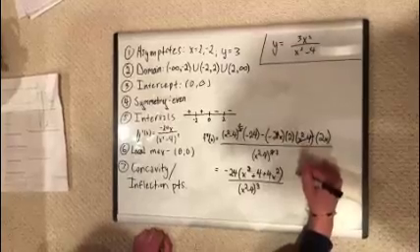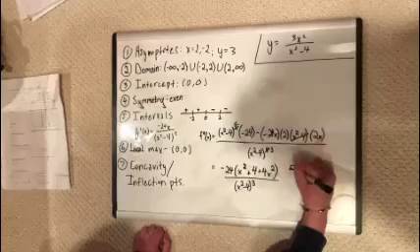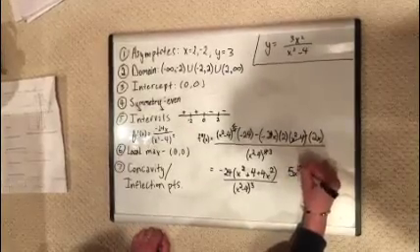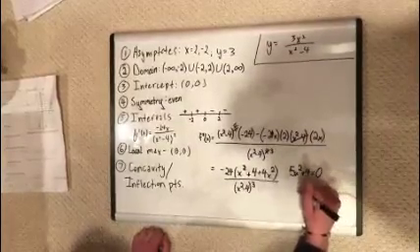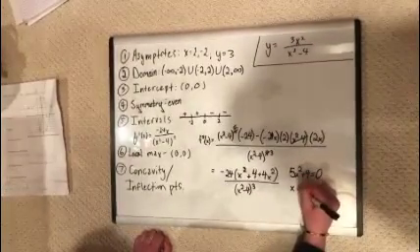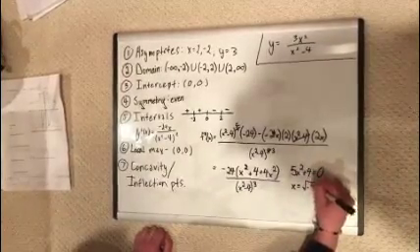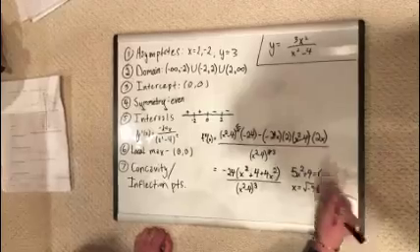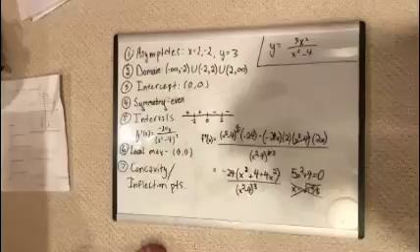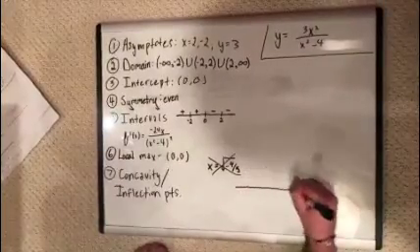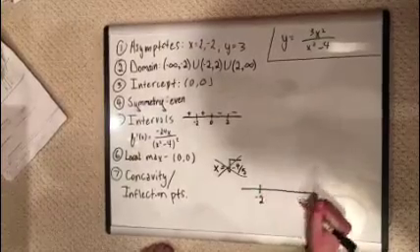So now we're going to take the top part and set it equal to 0 to find the possible inflection points. So it's going to be 5x squared plus 4 equals 0, and it's going to end up equaling x equals the square root of negative 4 over 5, which is imaginary, so this can't be the inflection point. So we have to find it some other way. So we set up one of these, but just with the asymptotes, because they're the only things that would change concavity here.